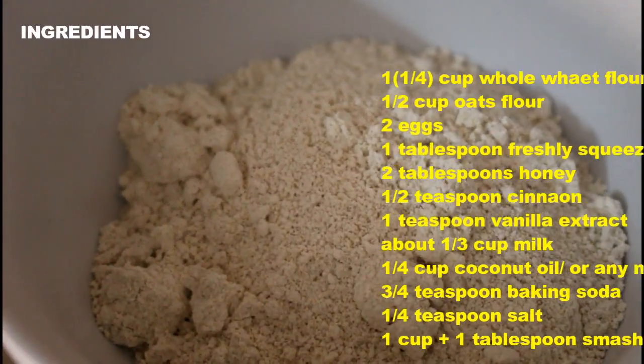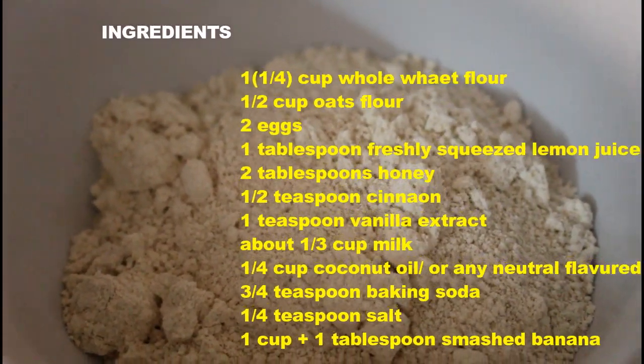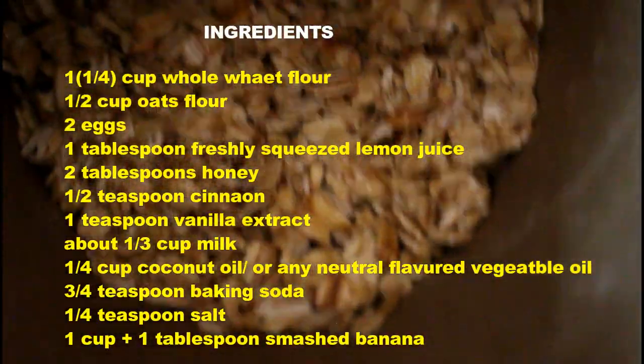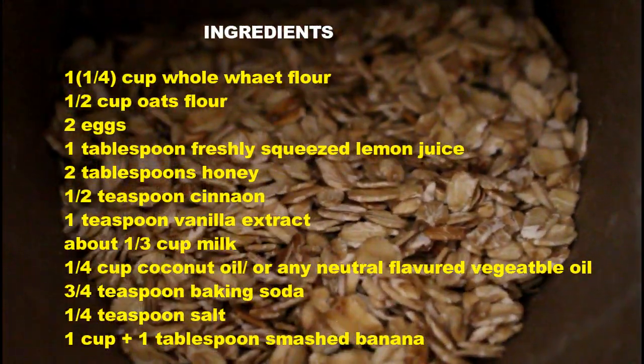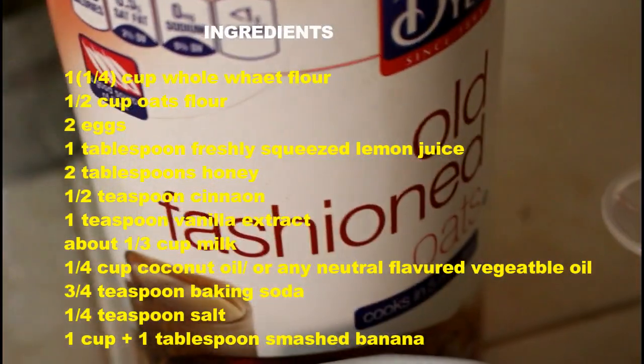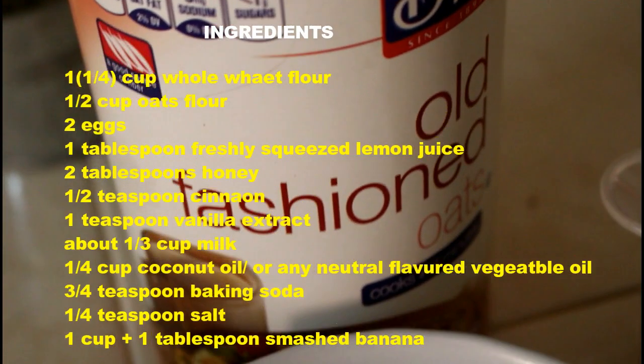So for healthy banana muffins, we'll be needing some whole wheat flour, some oat flour. You can easily blend your own oats at home to give you oat flour. That's the old-fashioned oats we have right there. You just give it a quick blend and you get your oat flour. You can also use the ordinary oats or the white oats.